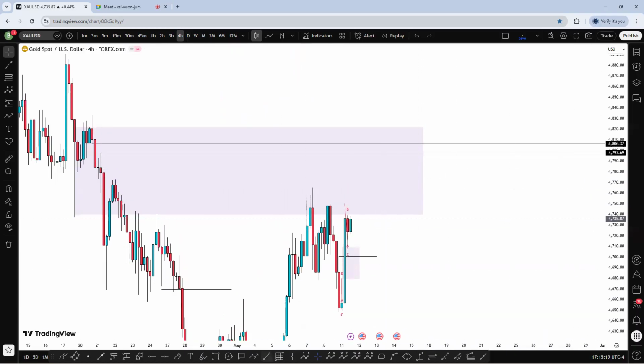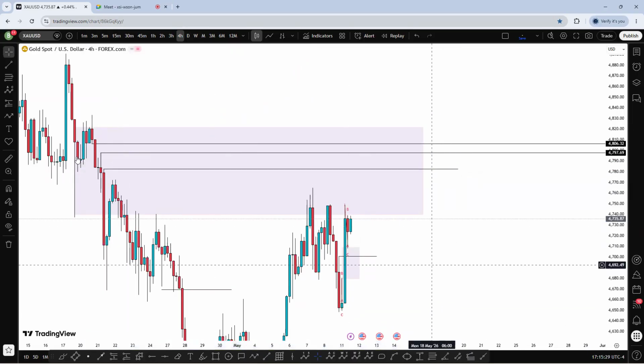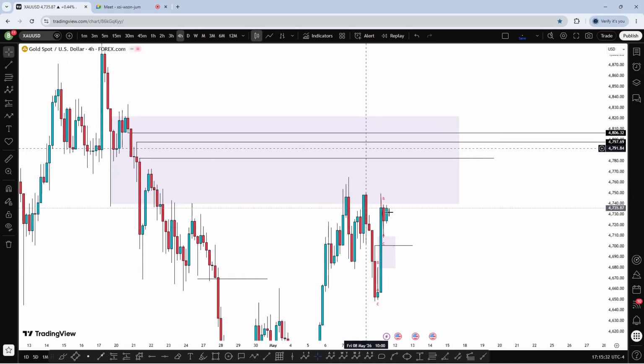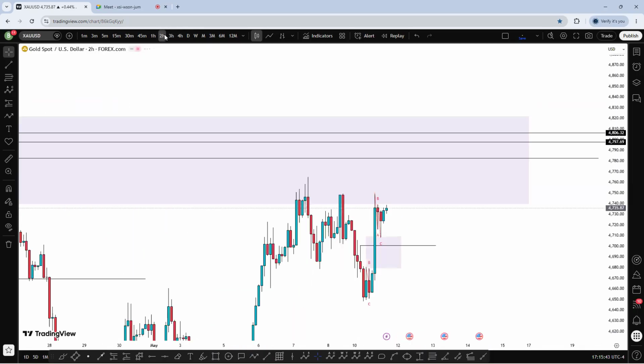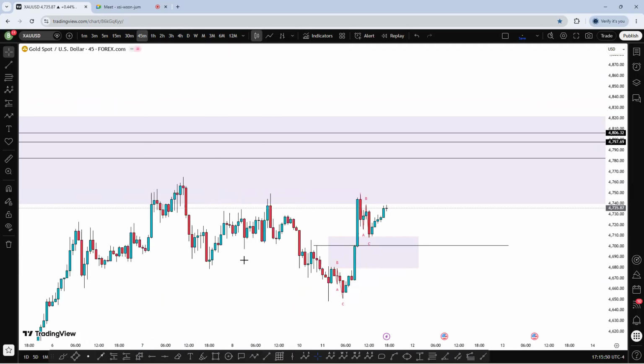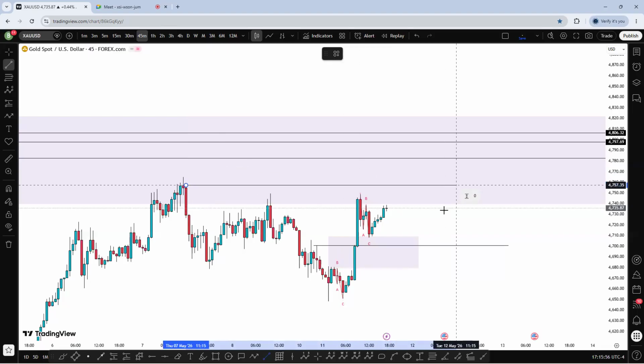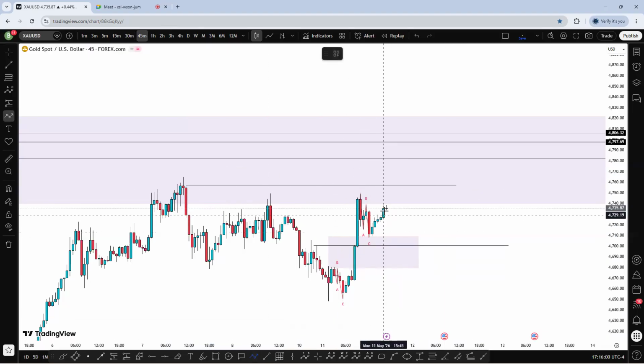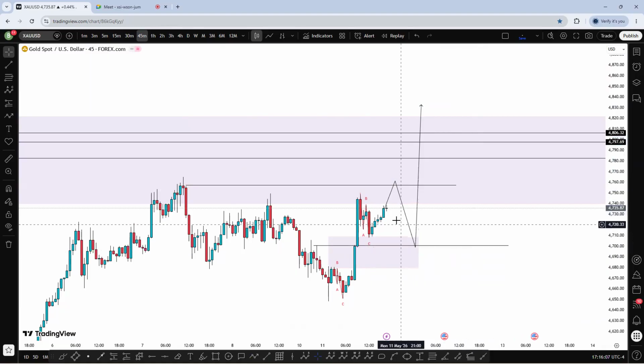And don't forget all of those areas, last area of liquidity. This one was taken. Maybe this one. This one. So it may touch this area and come back, or it may trade a little bit higher and still come back because we have so many areas. Maybe it may touch here, still have last area of liquidity here. It may touch this area and then come back. So that's it.